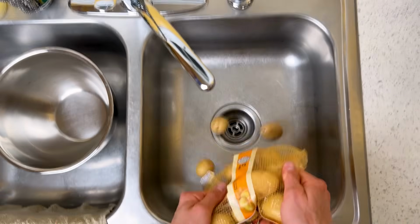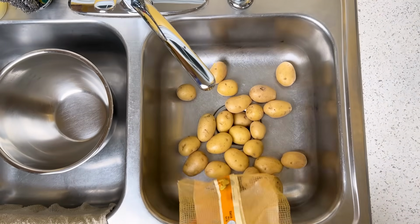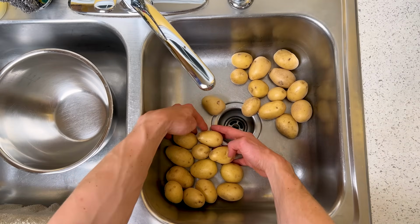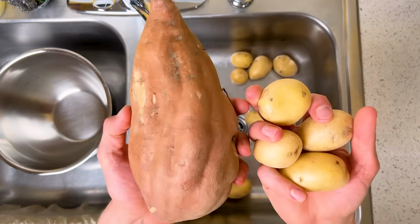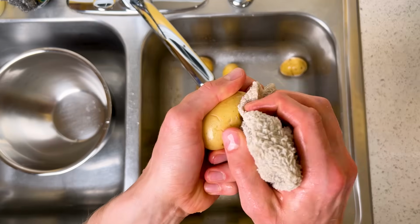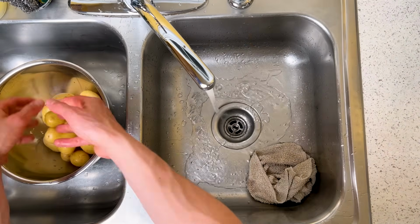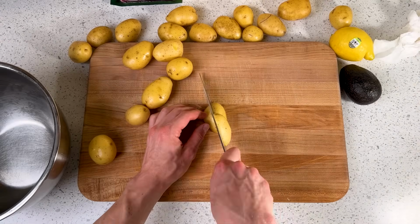This recipe calls for 113 grams or about 4 ounces of potatoes per serving. And with 6 servings, that's about 2 of these small potatoes per meal. I'm adding another 1/2 a bag because, reasons. Also, you can make a swap for sweet potatoes, which I will explain more later. Wash these thoroughly. I like to use a clean rag to get any dirt out of the crevices. There, squeaky clean. After using a paper towel to soak up a bit of excess water, I get to chopping.